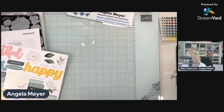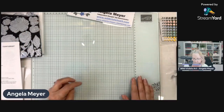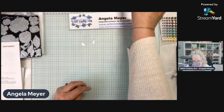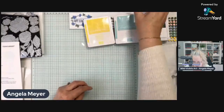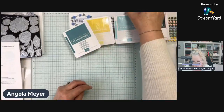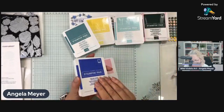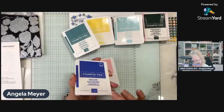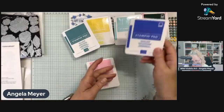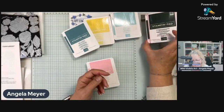Okay. So typically you'd need adhesive and scissors, a cutter to create these. And then of course your stamp pads. So I'm going to use the Evening Evergreen, Pool Party, Daffodil Delight, Lost Lagoon, because I think these are all close colors, Pretty in Pink. And then for the periwinkle, I think that this Orchid Oasis, if I stamp off and not use it exactly, it'll be really close to that color. So if you have these retired in colors, then it gives you an opportunity.